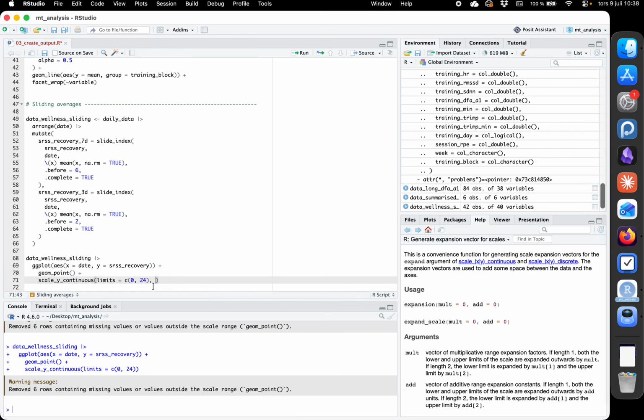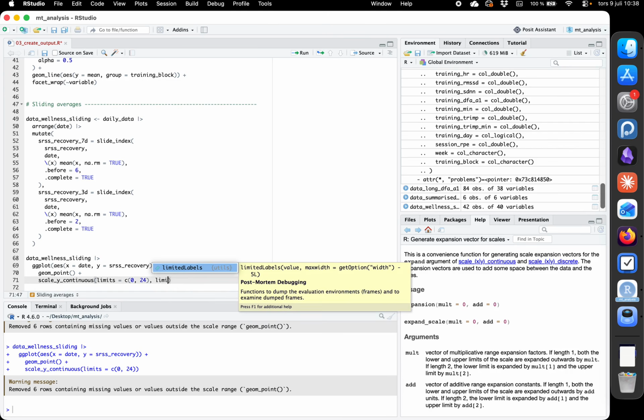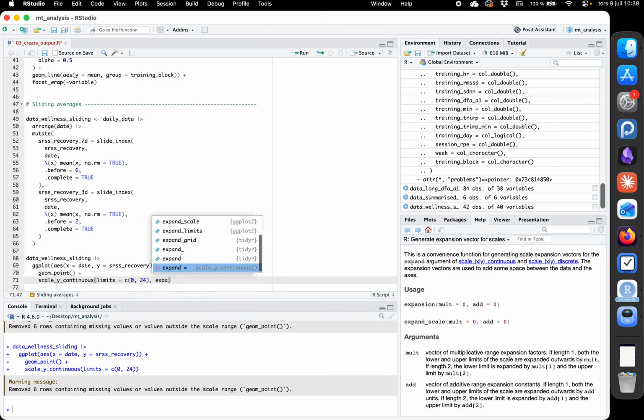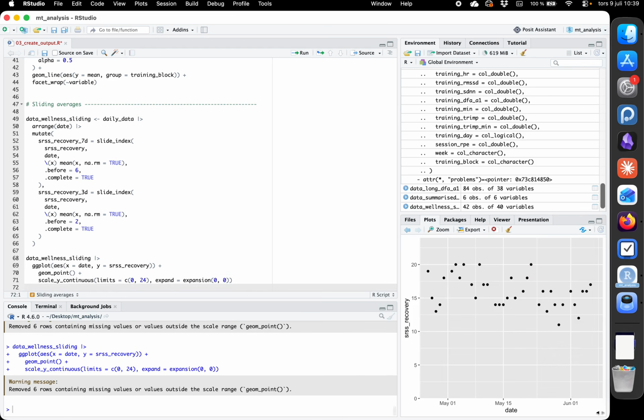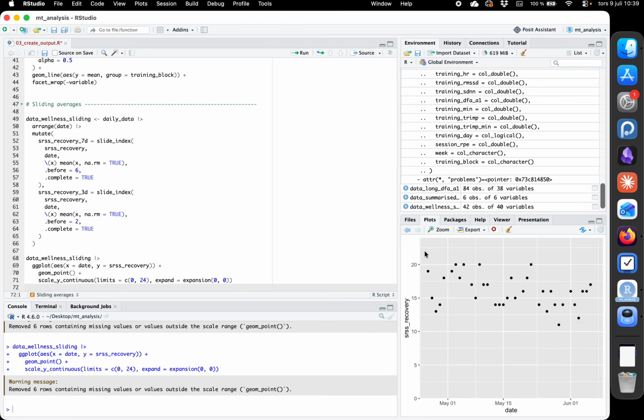So we could just put limits, expand, and then we would do expansion, and in this case you can do either a multiplication, so you multiply, or you just add, and again, read more about it. In this case we want nothing, so now you see it goes from exactly 0 to exactly 24, and now you see here that the range of values is much less up and down, right?